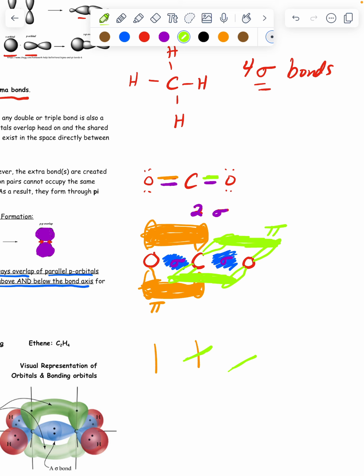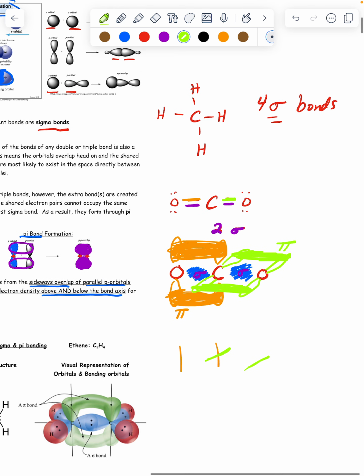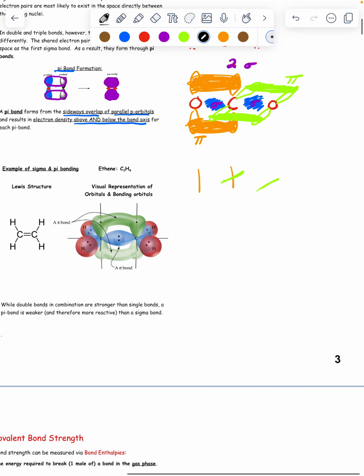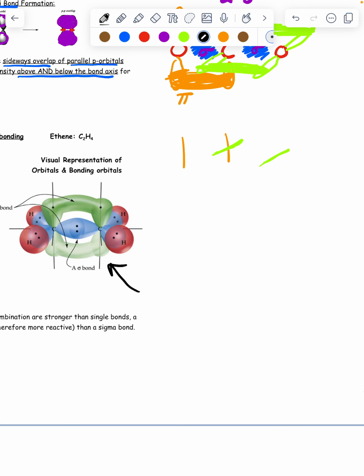And so you can now see that every bond sort of has its own space to occupy in between the atoms and around the atoms, so that the electron pairs, which repel each other, all have their own region and they're not all right on top of each other. And so when you look at a Lewis structure, the one bond between atoms is always a sigma bond. If there are any extra bonds, then those extra bonds are always pi bonds. And so if we think of just a couple more examples, and this is just an illustration down here of a combination of sigma bonds between carbon atoms, and then in the green it shows a pi bond that's happening above and below.